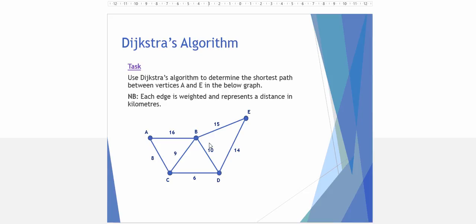So you can see here we've got five different vertices and seven different edges. And each edge has a number and we refer to that as a weight. In this particular example, the numbers represent kilometres of distance separating each vertex.